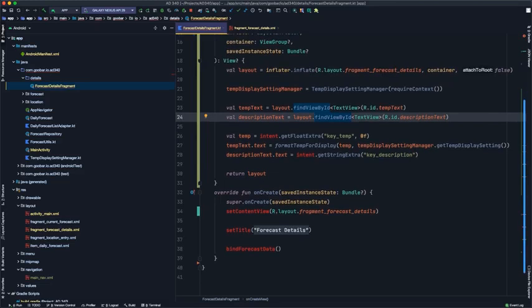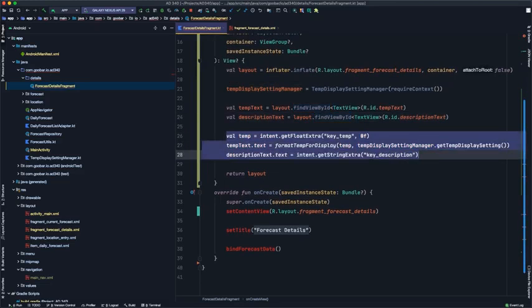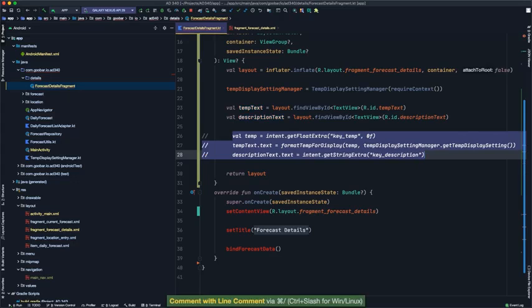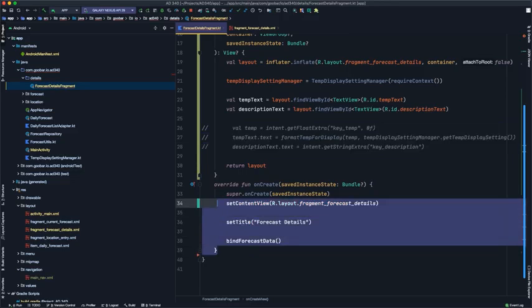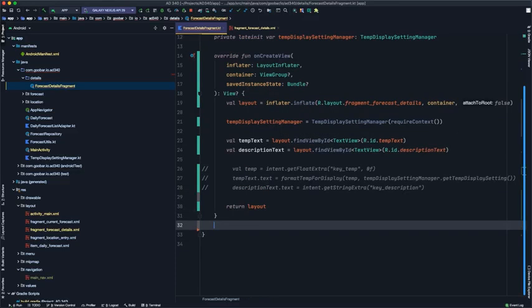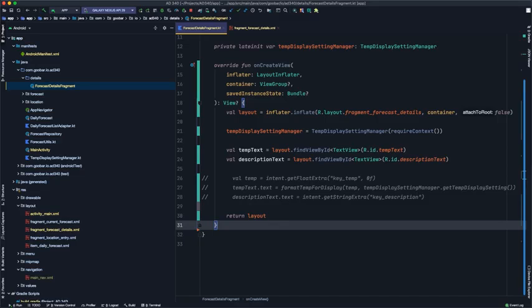And then for now, we're just going to comment out this code here for getting the extras for the data to display. And then we can go ahead and simply delete the onCreate method now that we're no longer using it. So now we should have ForecastDetailsFragment set up and ready to go.